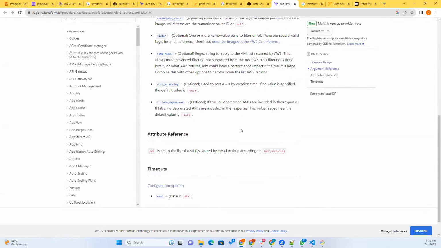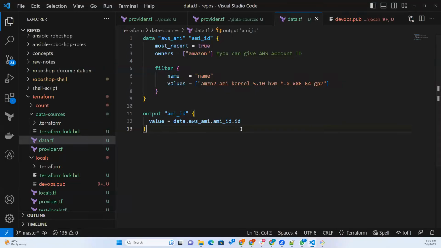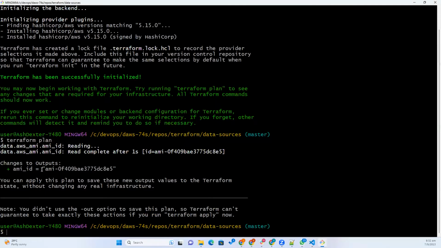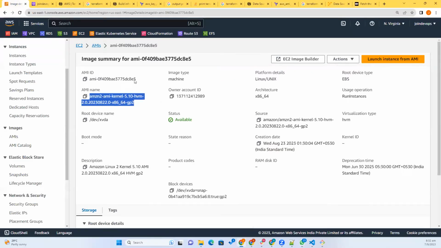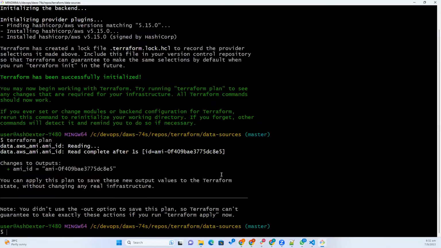Should have more examples, but it is fine. Okay, it is able to fetch DC8E5. Let us check DC8E5. Okay, so now instead of hard coding it, you can directly use it.